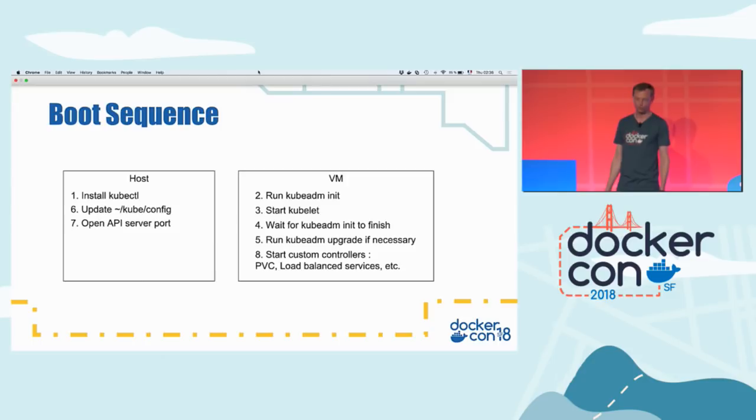And eventually we start a few controllers. We'll talk about these in just a second. So we start controllers in the kube cluster with a persistent volume claim controller and a load balance controller. So PVC, that's for persistent volumes and persistent volume claims. A persistent volume basically is the kube object that allows you to talk to the file system and to start sharing files in your kube pods.